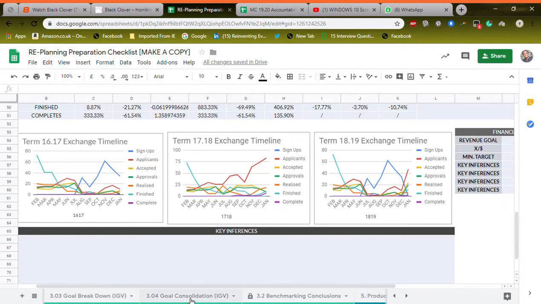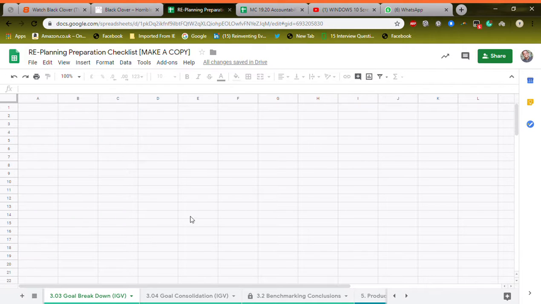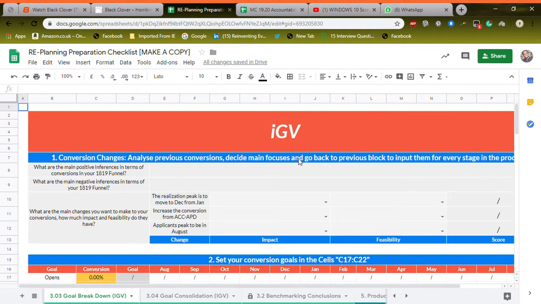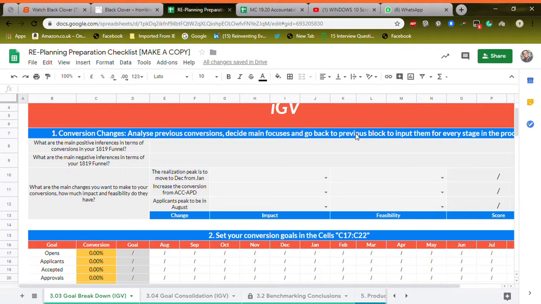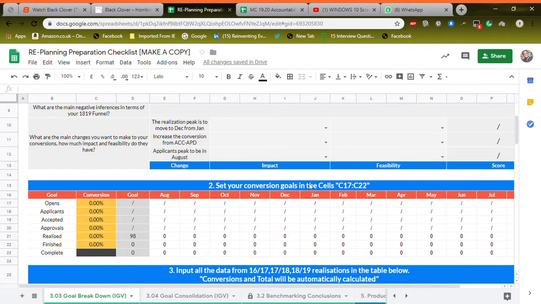Yeah, so you do that for each and every single one of those up until you get to goal breakdown. In goal breakdown, you just follow the instructions that are given. Then conversion goals in cell C17, which is this. So this is where you put your conversion goals. So you can say 45%, 35%, 80%, and then it will be based off the numbers that you've seen in your previous sheet.